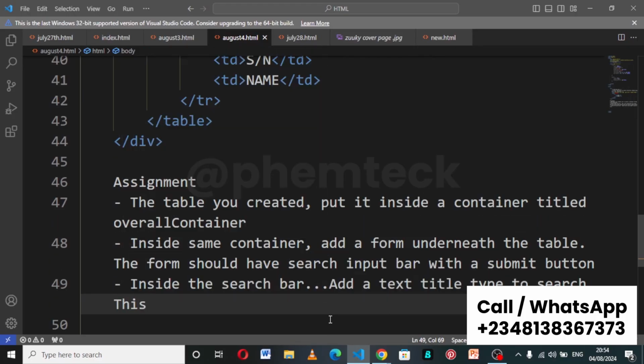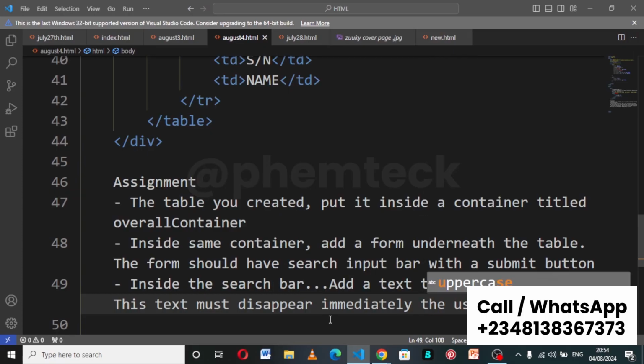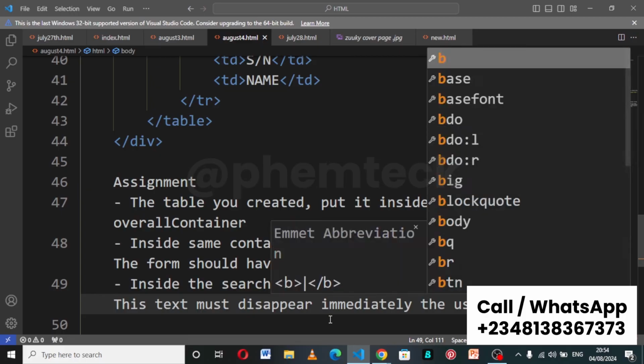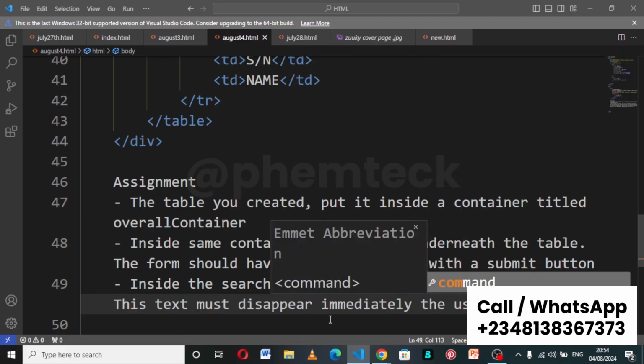This text must disappear immediately the user commences typing.